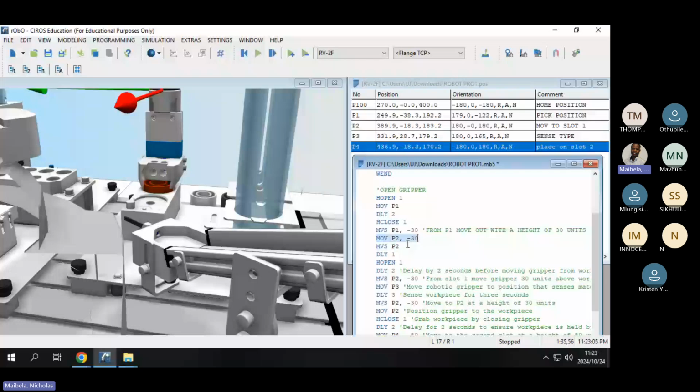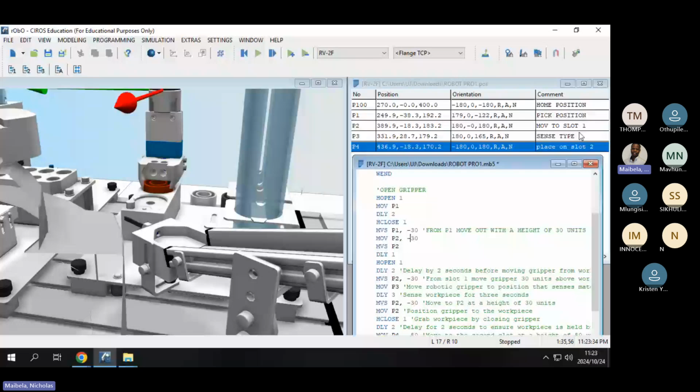So you can say the move function has the qualities of the MVS function, but it also has the quality of moving directly to that component. I mean, to that location. Apologies for that.